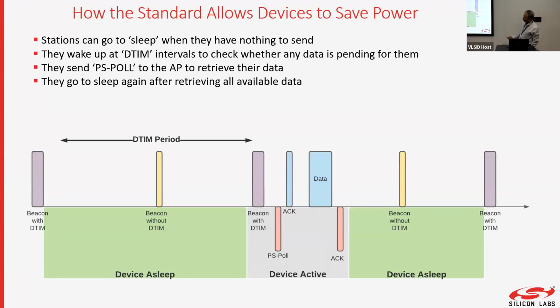Now, the protocol itself assumes that the devices which are implementing the protocol have mechanisms to handle the sleep state and the wake-up state well enough that they can take advantage of this. For example, you have to wake up at a DTIM interval. That could be a few hundred milliseconds away or even a few seconds away. And with Wi-Fi 6, you can wake up even hours later. But there's a practical problem.